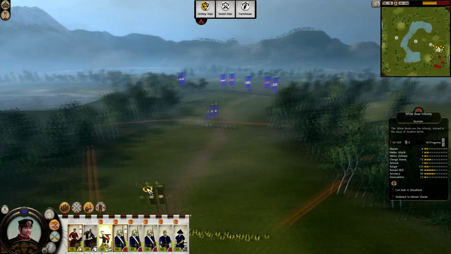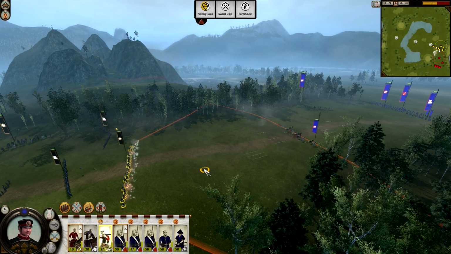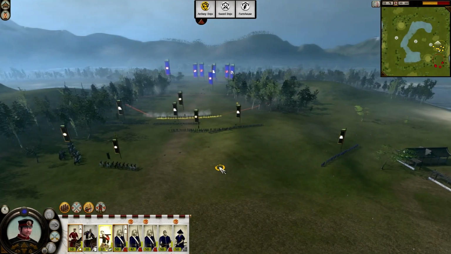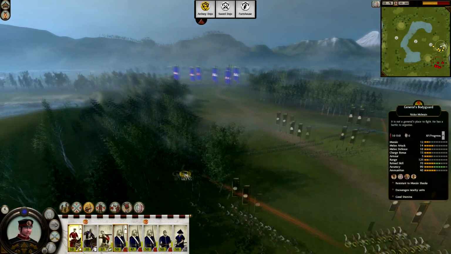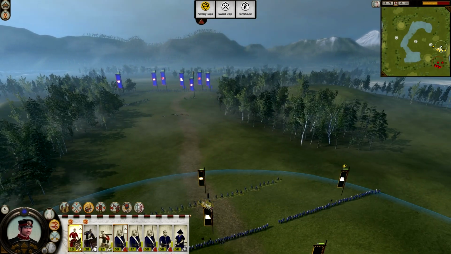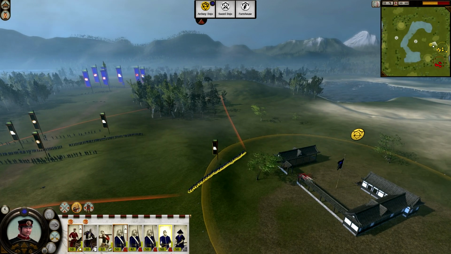Okay, let's see if we can get a shot on this general. What did I hit? Oh, I hit the chat. I thought I hit stop. Come on, fire, fire, fire. Good, good shot. Good job, man. Get this dojo here. Let's put my cavalry up on the hill. Put my general with him. Come on, there we go.